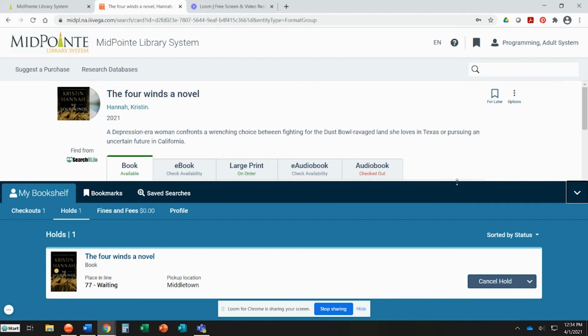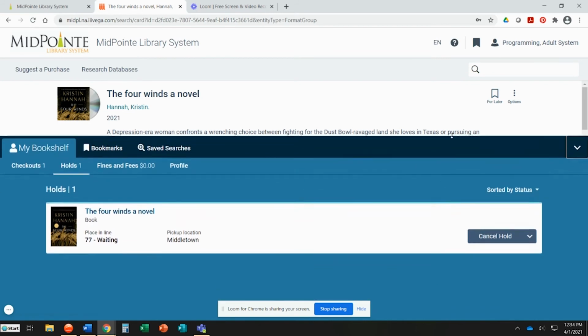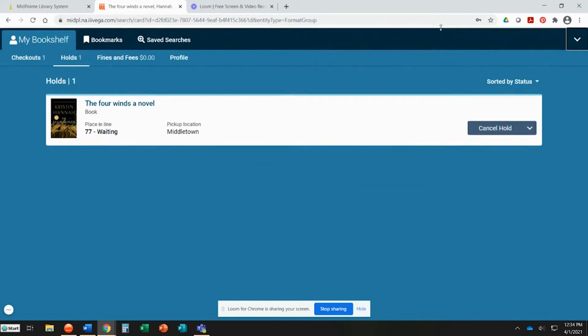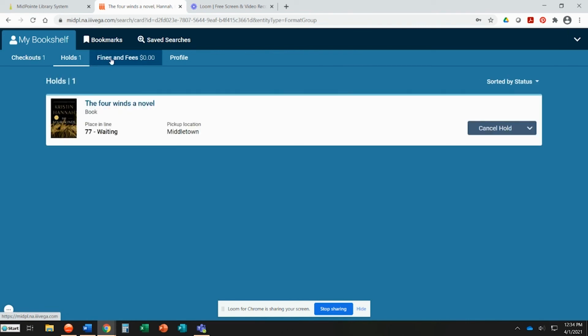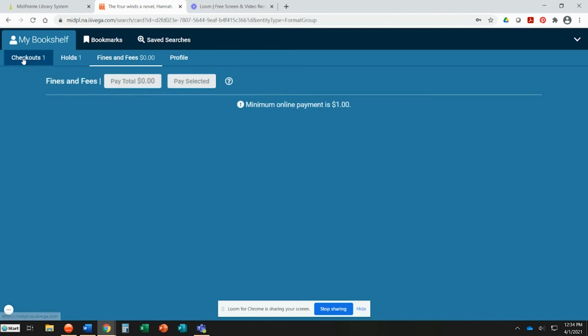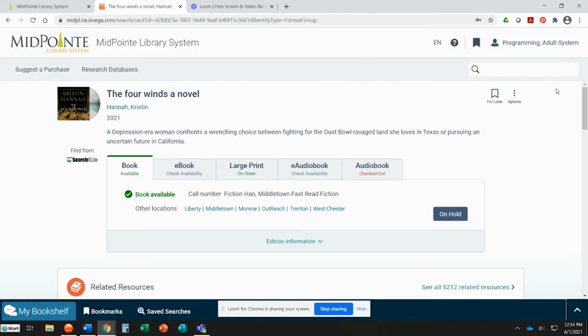You'll get a two-sided arrow, and if you click on that and hold your mouse button down, you can raise that up so that you can see further what you have. From here, you can click on your checkouts, your holds, and your finds and feeds. Now I'm going to click the downward facing arrow here, the V, to lower that again.